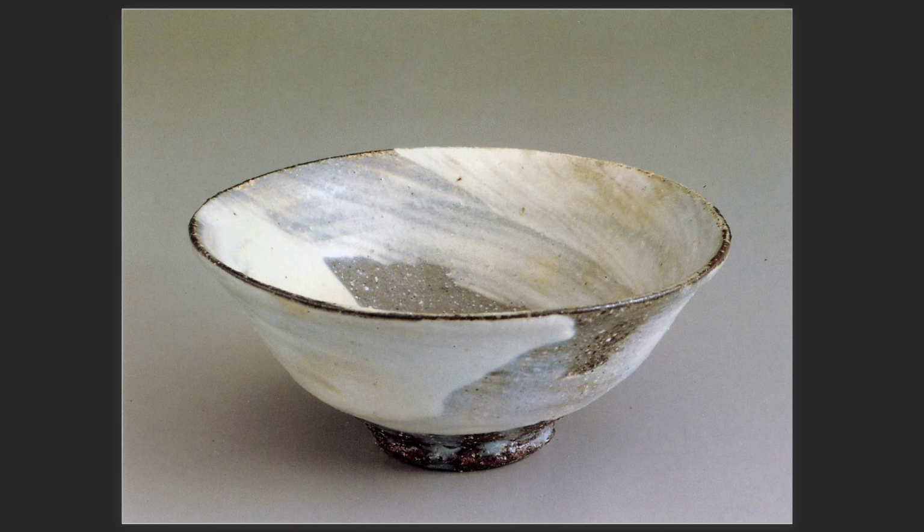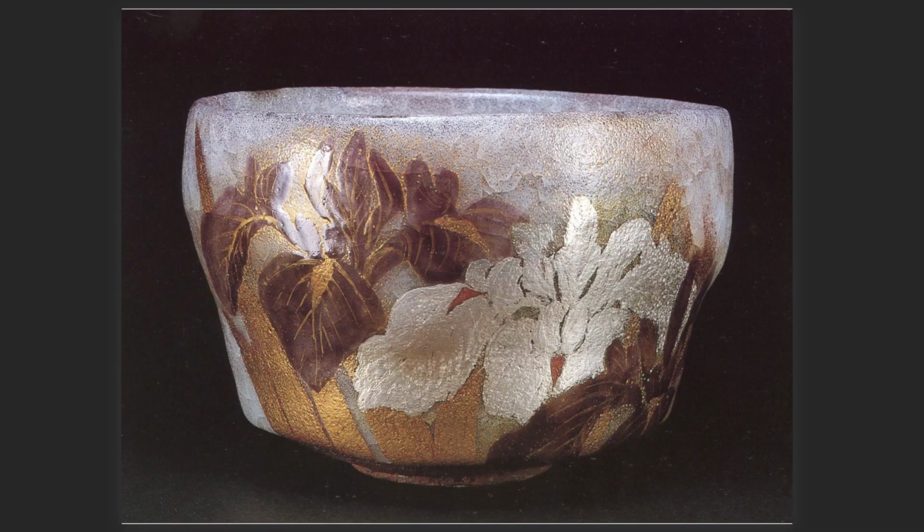A really good example of hakame. Hakame is a white slip casually brushed under a thin, clear glaze. Something that everybody at some point falls in love with and tries to make happen with a whisk broom or some kind of textured brush that lets you look through the glaze and see the slip that was modified. And of course, with a lot of tea bowls, if you're drinking tea from them, depending on the opacity of the tea, or if it's coffee, it's opaque, more of the bowl becomes visible as you drink. So it's like a little ritual.